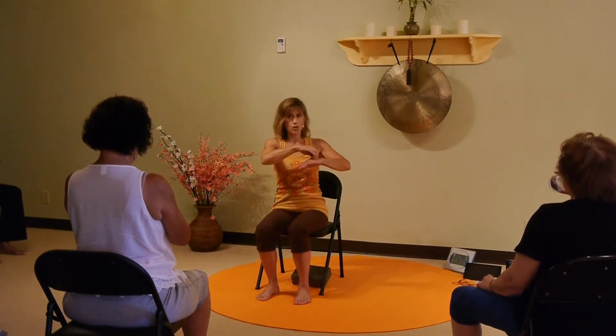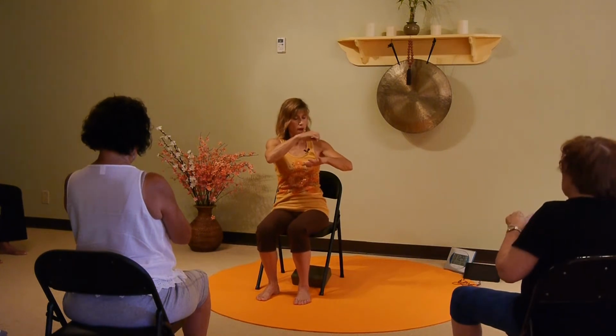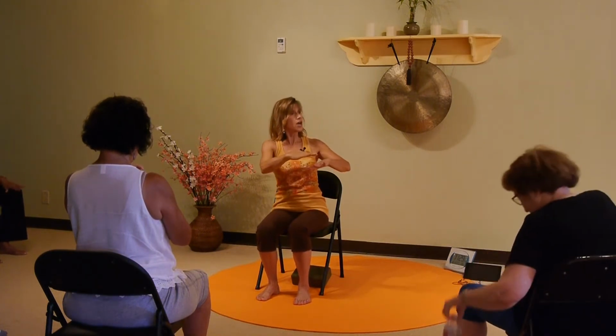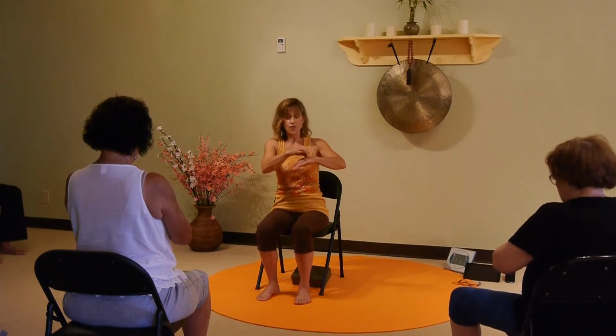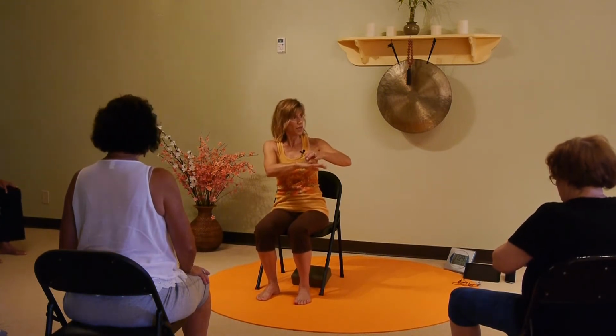I learned this from one of my nutritionist friends, and I just love it because I test it all the time. So what you do is you take the back of your hand and you pinch the skin up, like you make a little tent, and then you let it drop. And if it flattens pretty quickly, that means the skin is hydrated. If it takes a while for that little tent to flatten, that means you need a little bit more hydration, okay? So that's a good test, because sometimes we wait until we're really thirsty before we need the water.